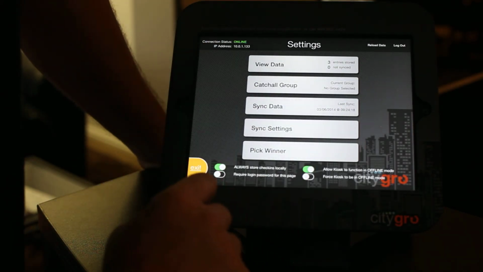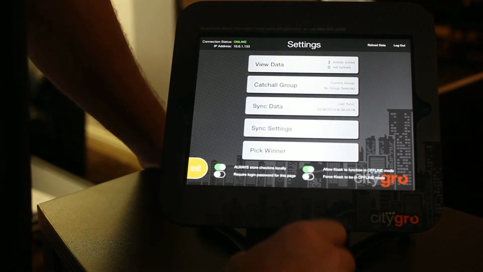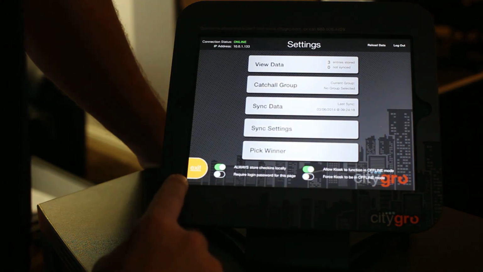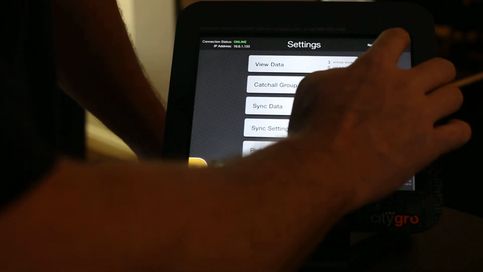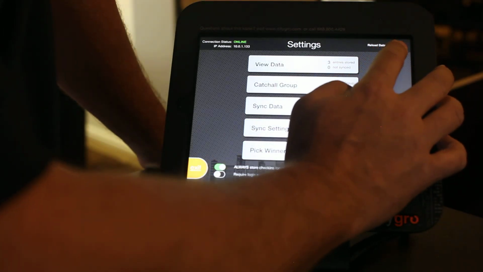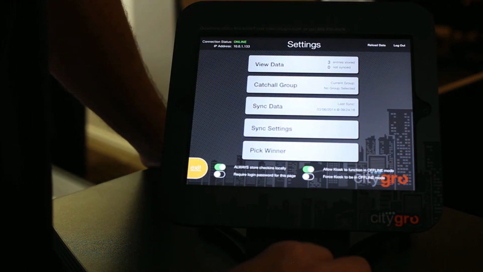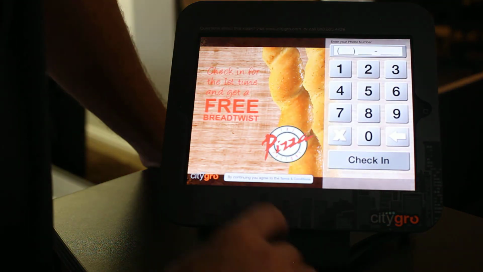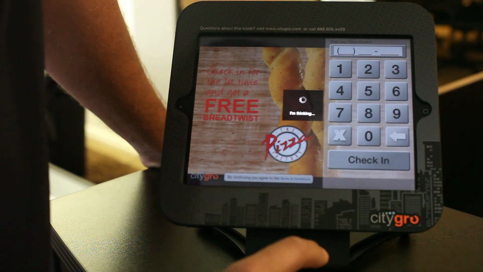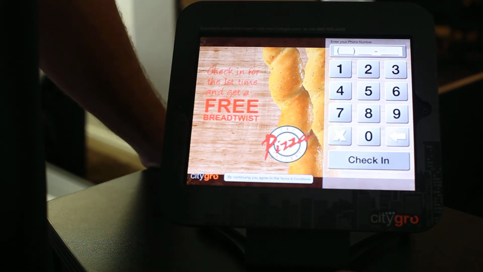Outside of that, there's 2 additional buttons. We have the exit button here and the log out button. The exit button will return back to the welcome screen. The log out button will take you back to the login screen, and the reload button will actually reload the information for your kiosk. It's important to use this reload data anytime you're changing your welcome screen or any splash screens or settings within security codes on your kiosk.